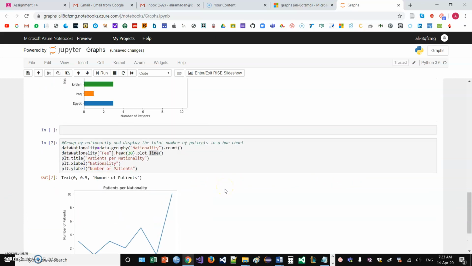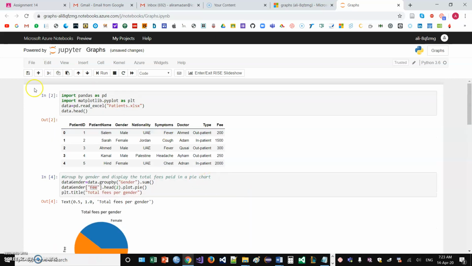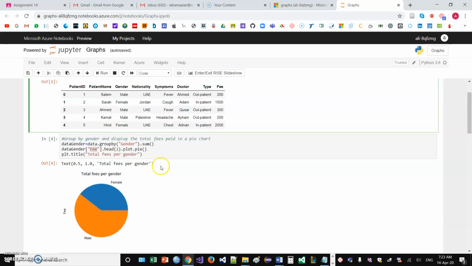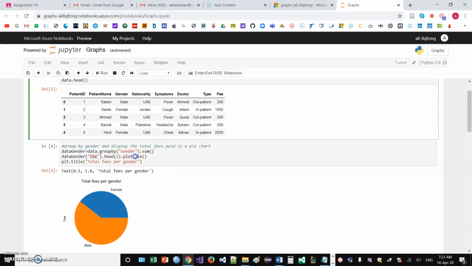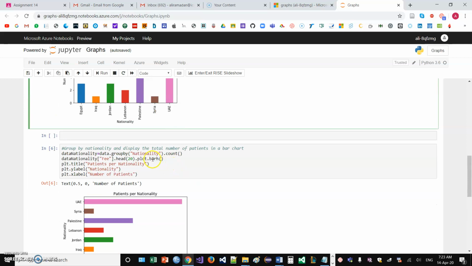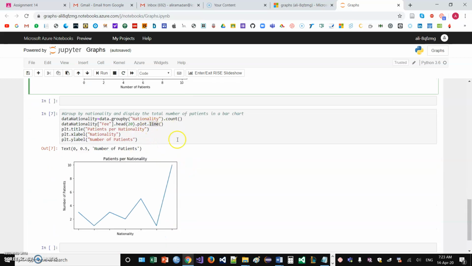And that's it for today. So what we learned is how to create graphs, and of course to do graphs you need an extra library, which is matplotlib.pyplot. Okay, we learned how to create pie charts using the pie function, bar charts using the bar function, horizontal bar charts, and then line charts.